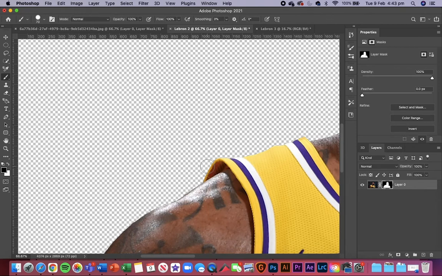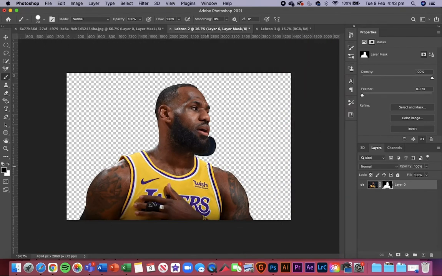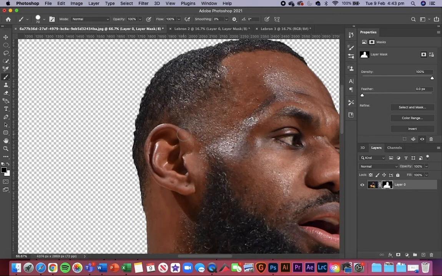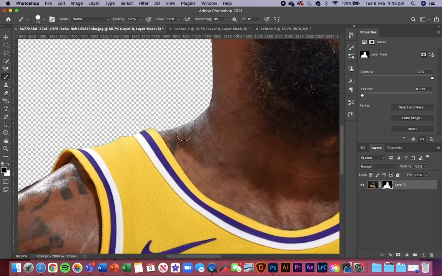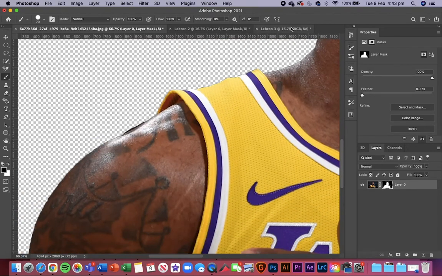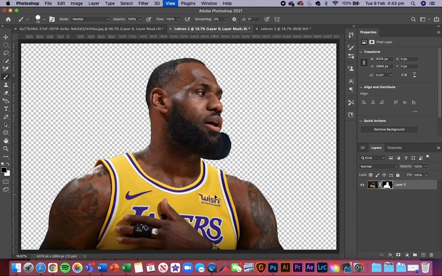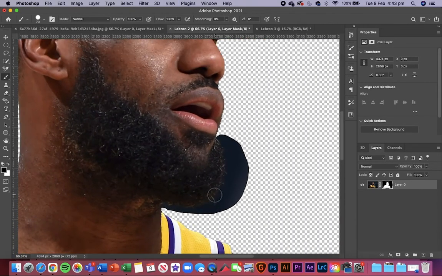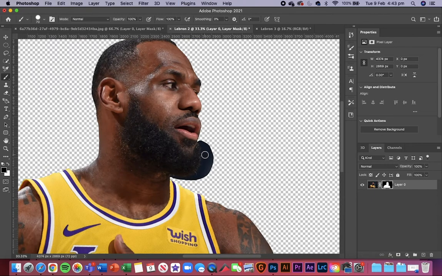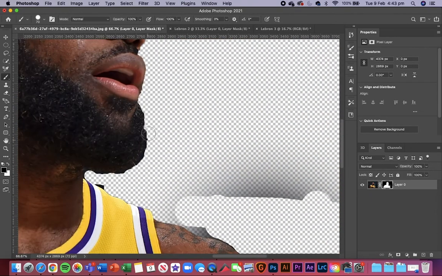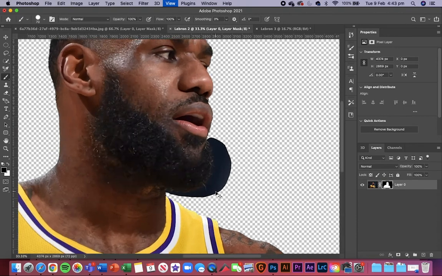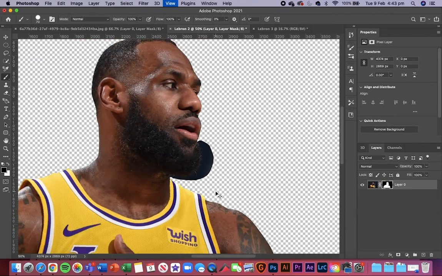Okay, fixed. I will be using these cutouts in a design, so that's why I'm going over that middle one a bit more precisely. Right, now with the beard here, as I said, to not make it look like this, very jagged and not refined, we're going to use the refine edge tool.